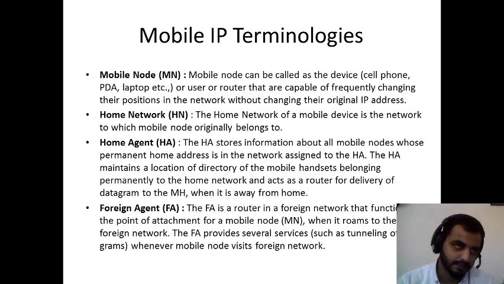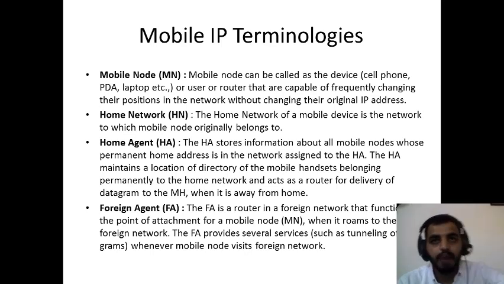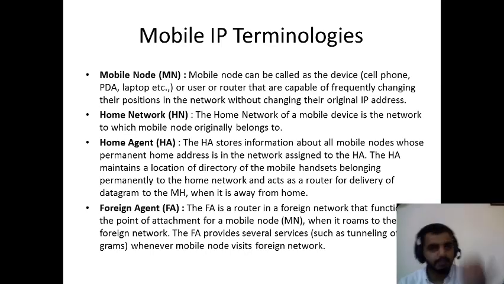Now with the same mobile you are sending information on WhatsApp, with the same mobile you are uploading a file to Google Drive, and with the same network you are downloading something from that Google Drive. It means that device has a unique IP address, but it keeps moving from one network to another network. It uses only one IP address. That is the reason why the concept of mobile IP has been introduced into computer networks.